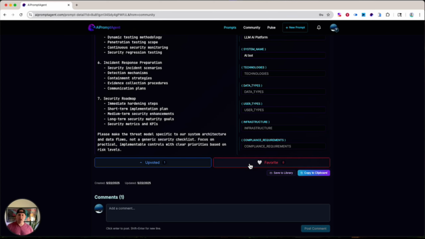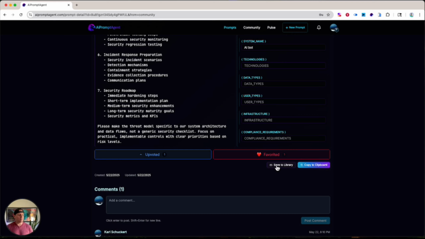And then if I like it a lot, but there's some things that I want to change about it, I want to put it in my personal library. Then you could click on here where it says save the library. And what that's going to do is it's going to move a copy of this prompt and stick it into your private prompts. So this is where your private prompts live, up above where it says prompts. And then you can make adjustments to it. You could recreate it. You could make it your own, and then you could reshare it as a public prompt if you want to at that point, but you don't have to. So that's kind of how that works.